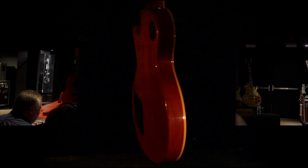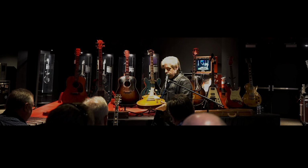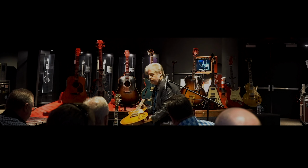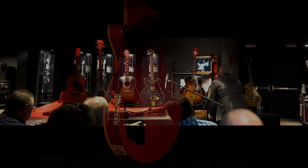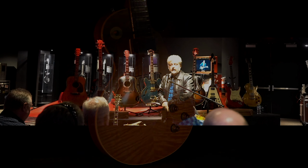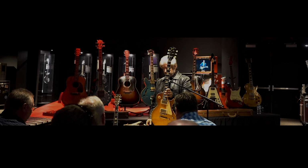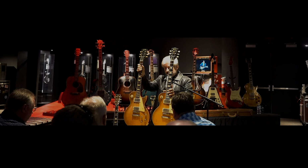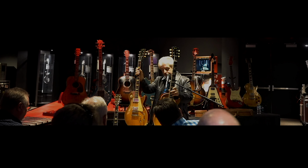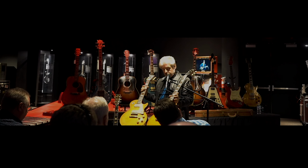This is a 59 Les Paul. It used to belong to Brad Whitford, and it is very figured, which is what makes it the most valuable. This guitar is nicknamed Snake, and Gibson did a remake of this guitar for me, and I have that guitar as well. This is the reproduction of that guitar that Gibson made. It's the first one. It's the prototype. We spent a lot of time at Gibson making these guitars, and I went down there quite a few times. The very first ones I had to sign off on, and you can see they aged them, and they tried to reproduce the checking, and they did a really good job on this guitar.